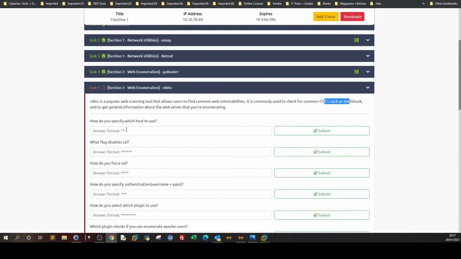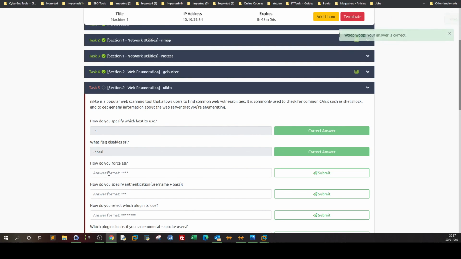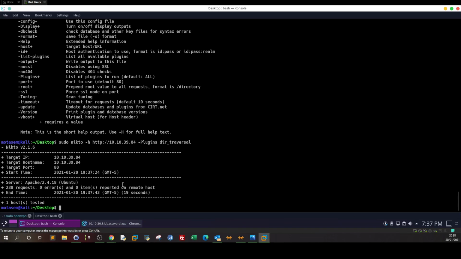How do you specify which host to scan? Use -h. What flag enables no SSL? -nossl. How do you force SSL? -ssl. How do you specify authentication, username and password? Basically, this one I think I need to remember the command. So nikto -h.